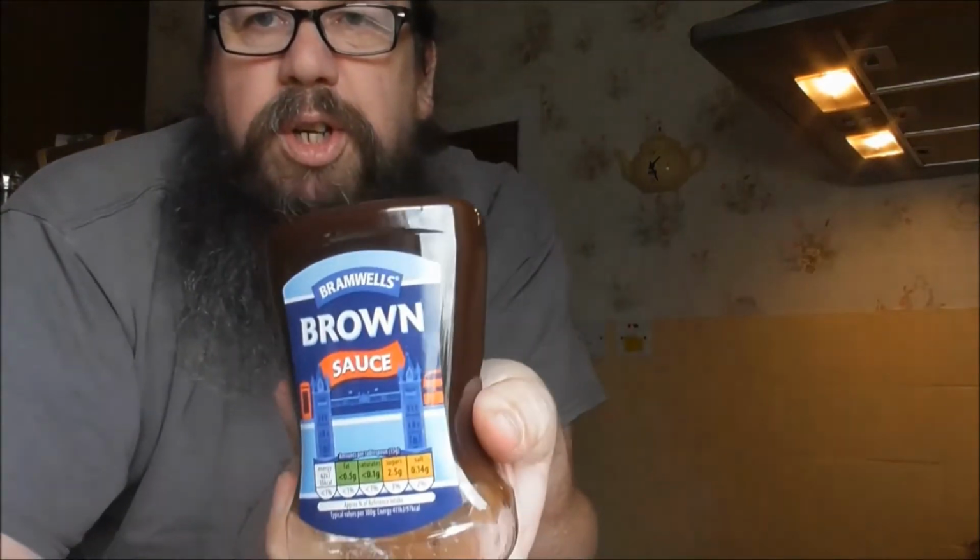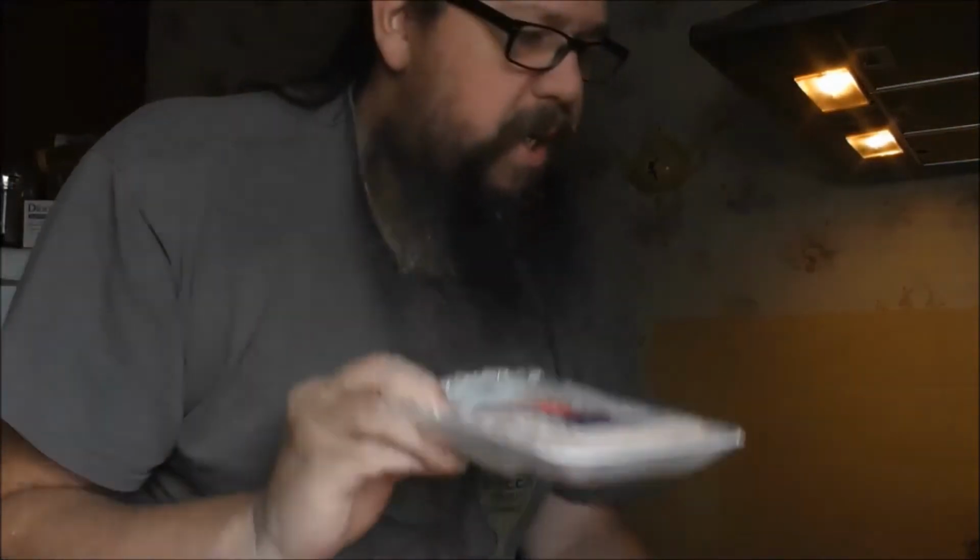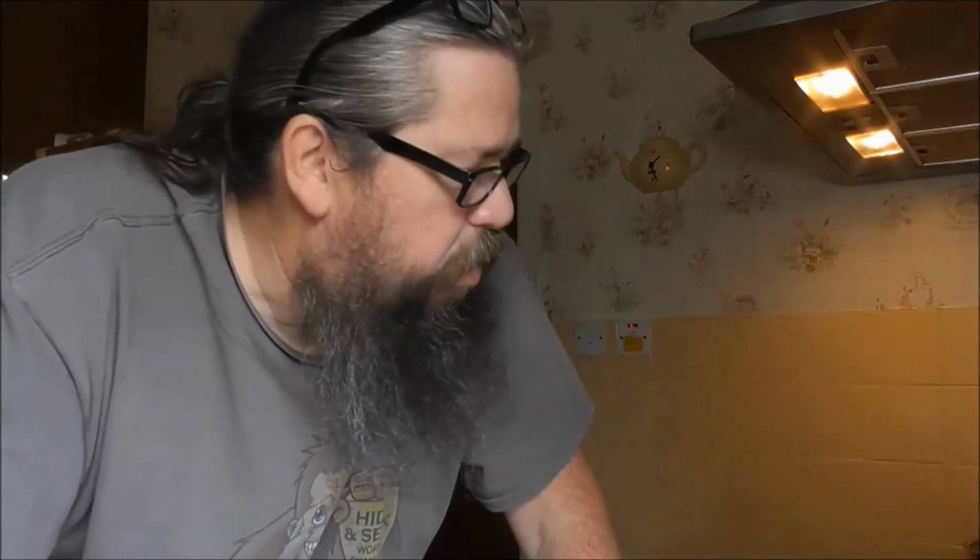So I've got one tin of baked beans. I have some brown sauce, some malt vinegar, bread, sausages, and smoked bacon. So I'm going to get this ready just now. I've got some water on boiling away there at the moment for the eggs, which I'll let you see in a few minutes and show you how I do them.